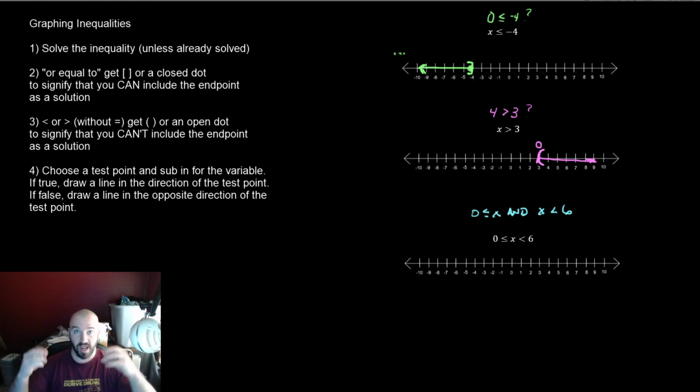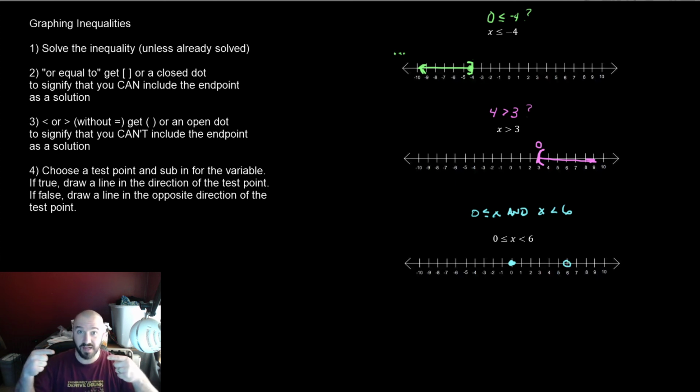And then what we're going to have is x kind of squished in between, and it's going to just go from one point to another. The brackets and the parentheses apply. I'm going to do it in open and closed circles here just simply because I didn't do those on the other two examples. So I know that 0 is going to be one of them, and because I have or equals, it's going to be filled in. So I'm going to put a solid dot here. And then I know that 6 is going to be the other one, and I'm going to put an open dot here.